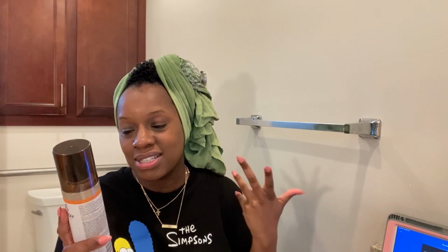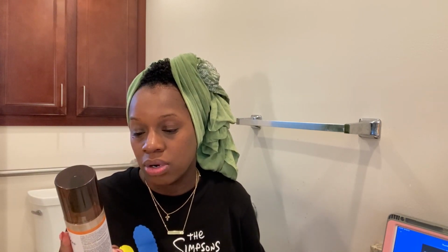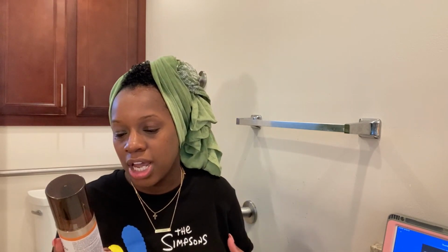Really, it's like a curl refresher or an activator, because it says spray evenly on wet or dry hair to activate or reactivate your curls or coils. Use your fingers to reshape and scrunch curls into place. So it's basically a refresher, or like I said, to activate your curls. In this case, we're just using it to put a little moisture in the hair before protective styling.